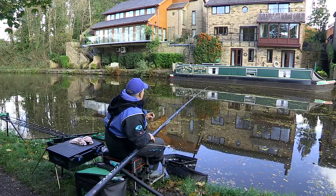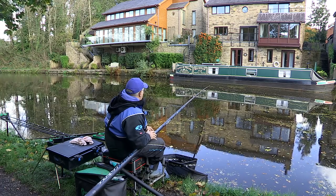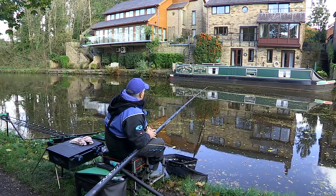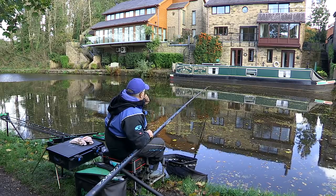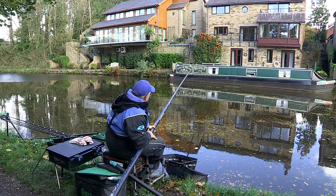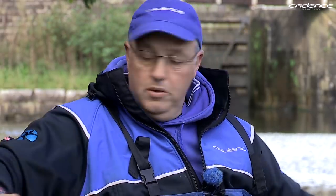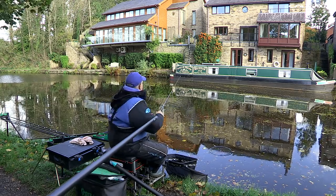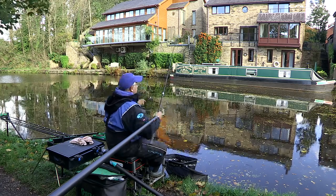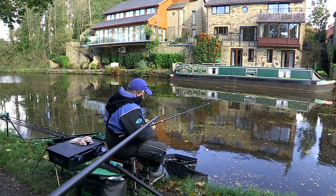That tiny other element which sometimes occurs, not very often on canals I must say, but it can, especially in the warmer months, is the phenomenon of catching on the drop. So you may find that you set the rig at dead depth and you may have to change your rig and go for a very light one with spread out shotting to try and get the caster to drop slowly through the water so that fish such as hybrids can intercept it on the drop, which is what they tend to do. But as I say, generally, by and large, I work on the basis of presenting a caster on the hook bait in a static, inert fashion, like the loose offerings.